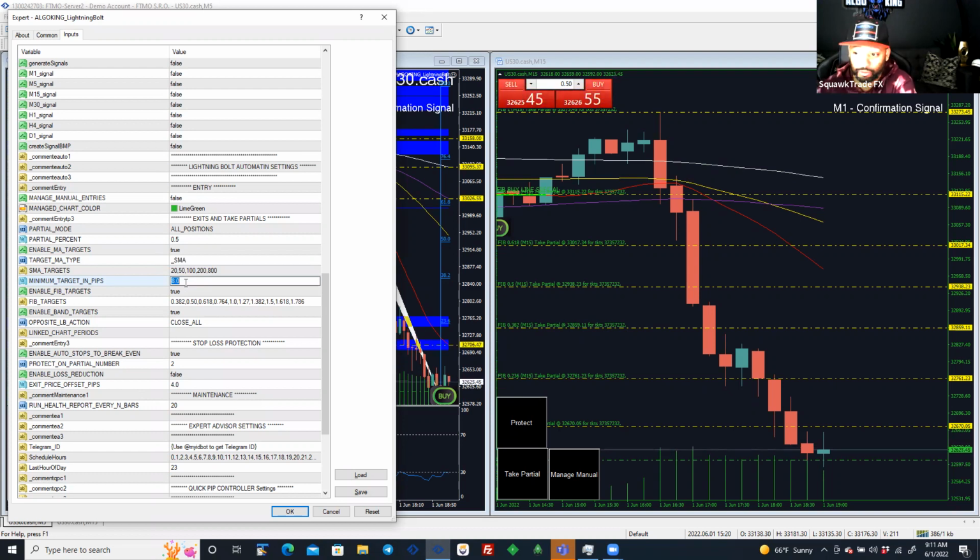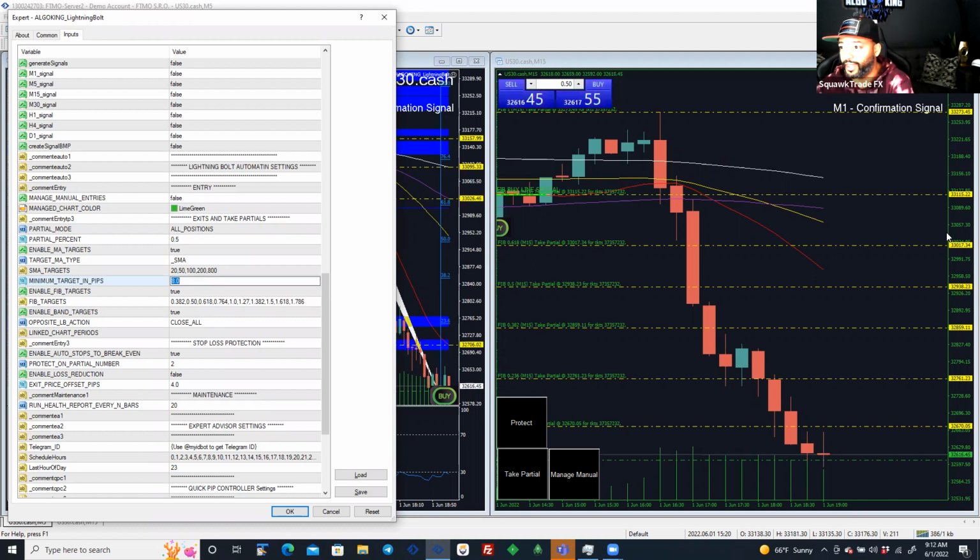Sometimes you can get into a trade and be hugging right on a simple moving average, and it'll take a partial immediately. So you may want to say, I don't want it to be so close to me, let's push it out. The key point is to understand what points and pips are in your system, because this is pips that we're calculating. A pip in US 30 using FTMO is 0.01. That's a point, 0.01. There are 10 points to a pip, so a pip would be 0.10.